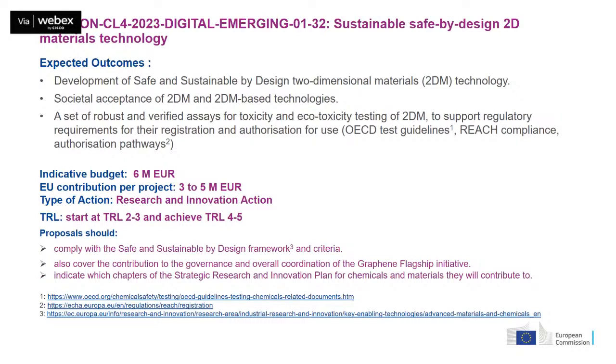The proposal should also indicate which chapter of the strategic research and innovation plan for chemicals and materials they will contribute to. So this plan is available on the Commission website, and it's important to be looked at there. So there are a lot of contextual elements which are to be considered when looking at this topic. Next slide, please.